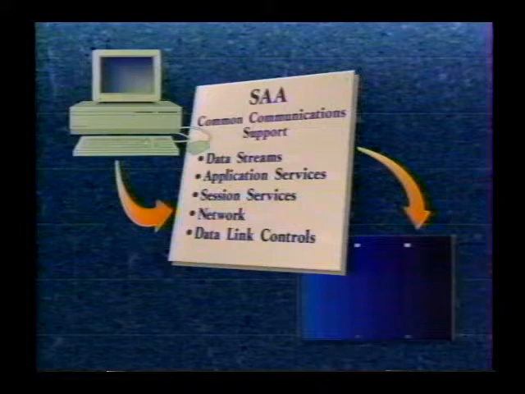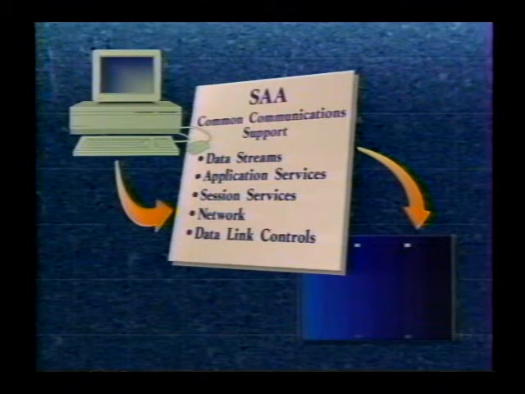IBM has defined a series of 5 layers of communications functions, of which we implement virtually all in this product announcement. Our overall goal in implementing these tools underneath the Macintosh interface is to provide IS application developers, as well as commercial programmers, with the tools, protocols, and interfaces to add value on the Macintosh environment.